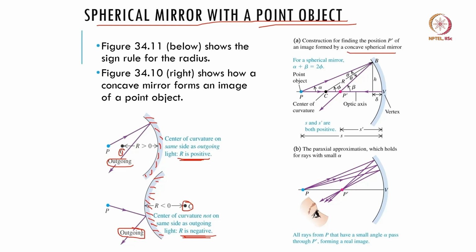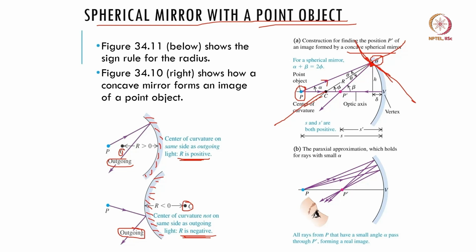In case of a concave spherical mirror, if the object is placed on the optical axis of the mirror at a point P, let's consider an incident light ray going from the object towards the mirror. It intersects the mirror at point B. Now, if we draw a normal at point B, because of the geometry of the mirror, the normal passes through the center of curvature. And if we draw a tangent to the spherical mirror through point B, then we can assume the reflection of this incident light at point B to be similar to that of a plane mirror along this tangent.